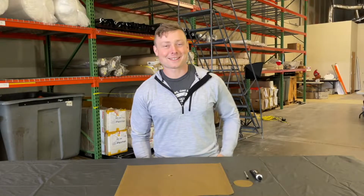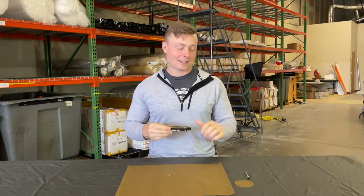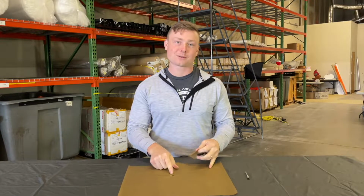Hey everybody, I'm Isaac. Today I'm going to show you how to use some seam grip and a Silpoly patch, and we're going to patch up this hole on my piece of Silpoly.